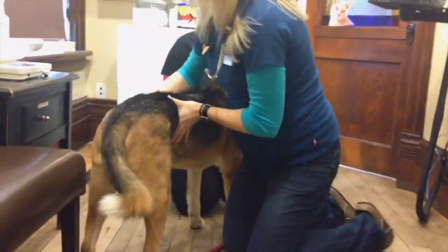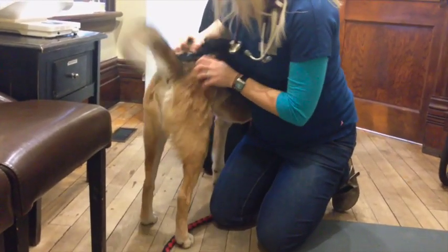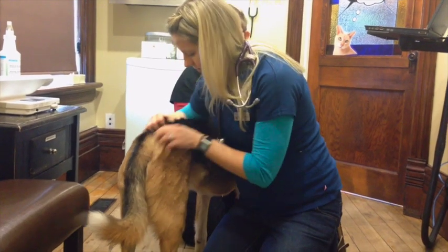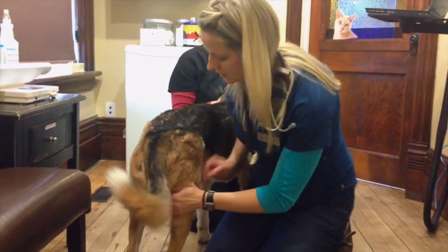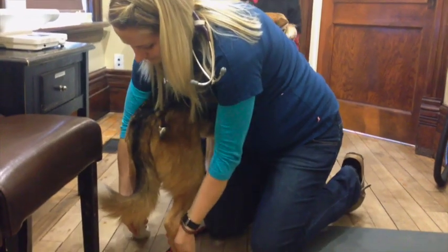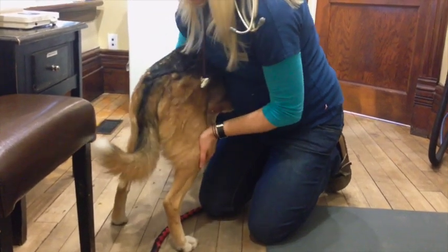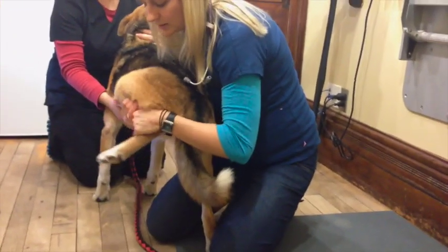So keep moving back. As we're moving back, we continue to feel over his body, feeling for any lumps or bumps anywhere on the skin, assessing his hair coat — making sure we don't see any dandruff, no evidence of any fleas, and ruffling up his fur a little bit. And then we're going to move to the back legs and do a similar thing as what we did for the front legs — feeling up and down the legs for symmetry, any heat, pain, or swelling. And then picking up each leg on its own and assessing the range of motion in the joints and the hips.